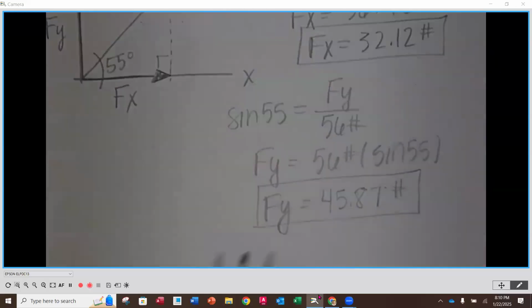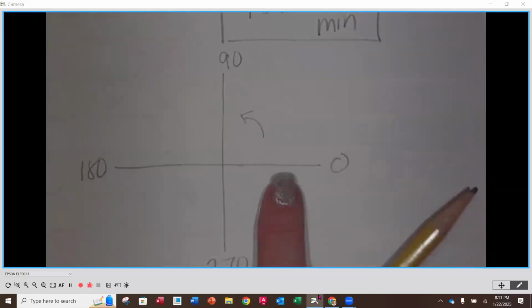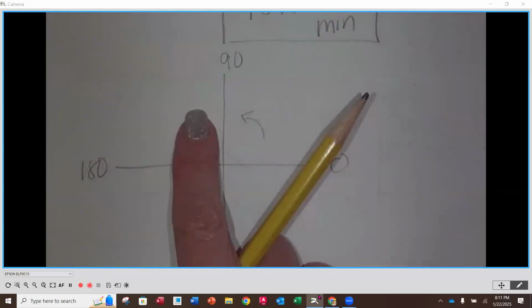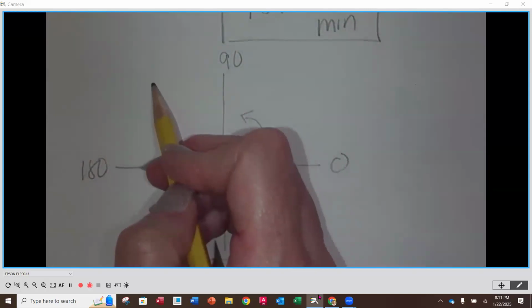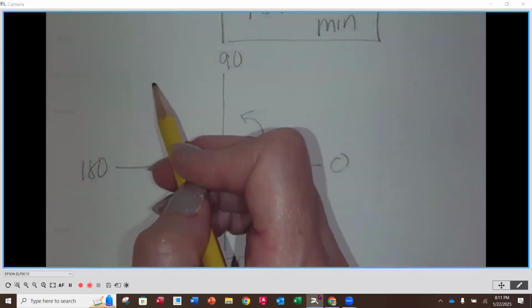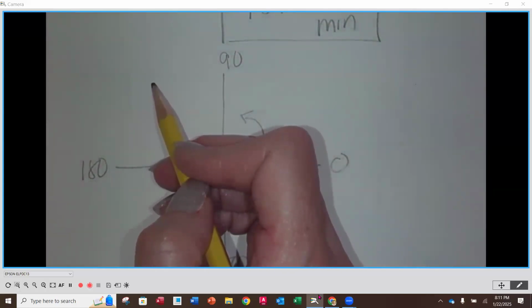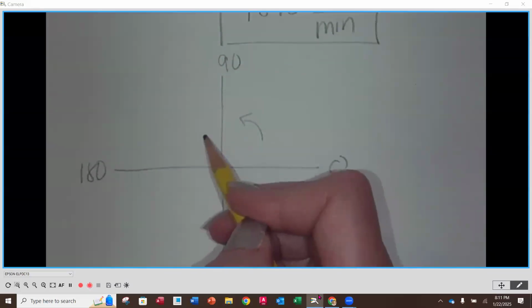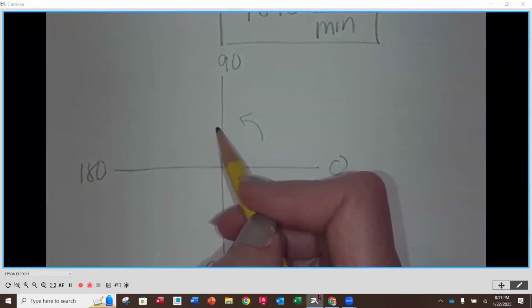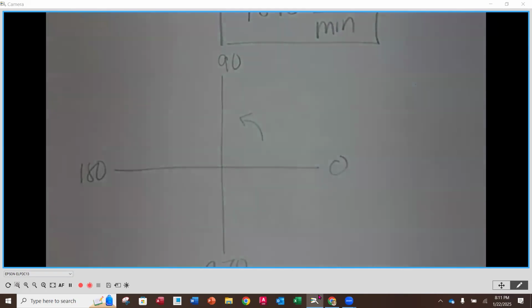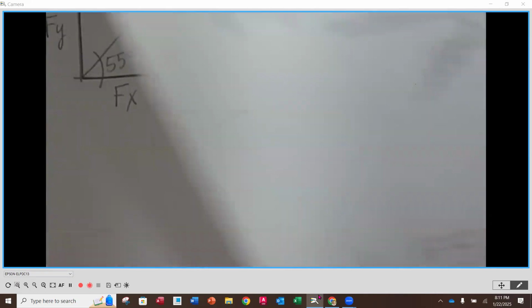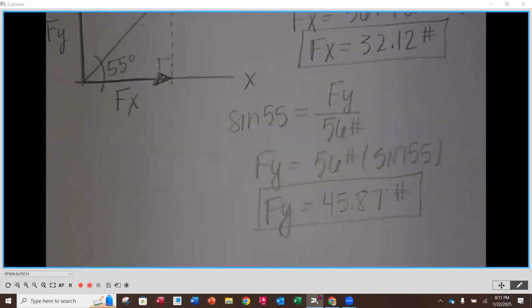Now, again, thinking of our Cartesian coordinate system, if we're measuring from standard zero in a counterclockwise direction, we're going to be past the 90, right? And this is actually going to be in our second quadrant going up and to the left. And then how many degrees would that be? From 90, 35 degrees, right? I do it in my head. Okay, so then we're going to draw that again in the appropriate second quadrant coordinate system.